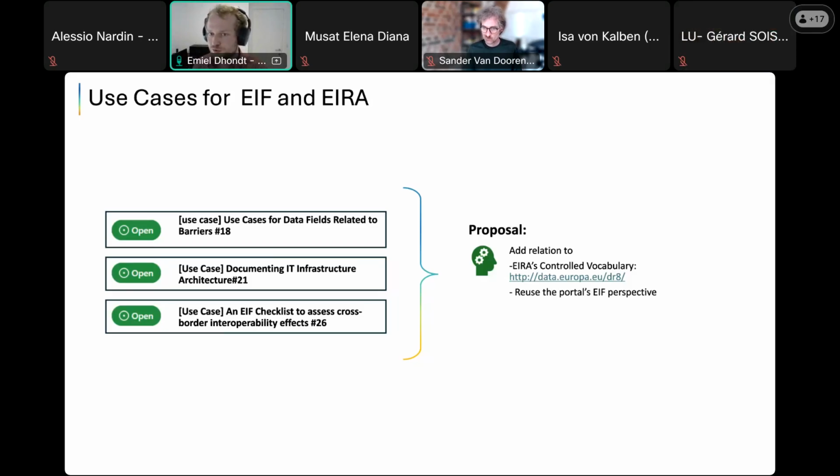What I want you to do now is within the chat, for option one, you write one. Option one is, let's leave it out of the model, have some recommendations, keep it implicit, don't make it explicit. Write two if you want it to be explicitly present within the model. I do not have access to the chat due to some login issues, but Sander, I do rely on you to, after the call, tell me which of the two options came out on top.